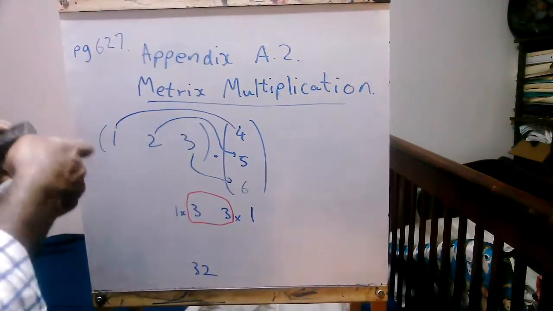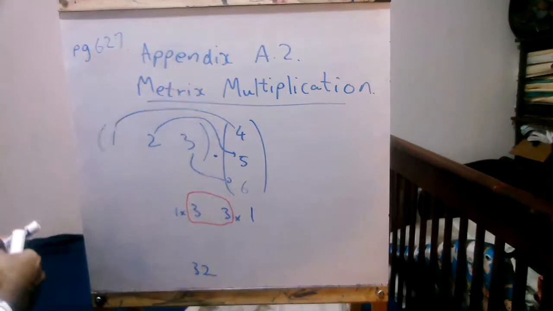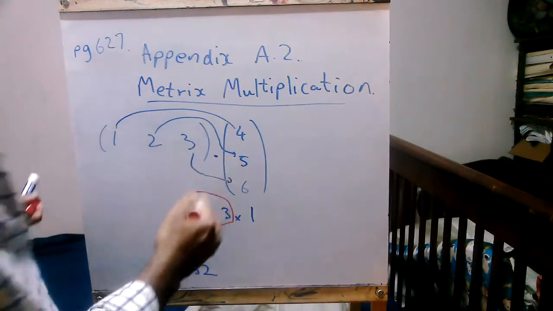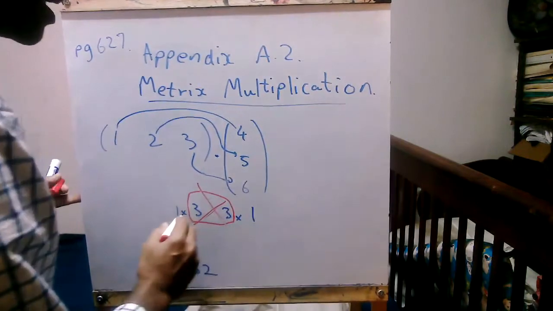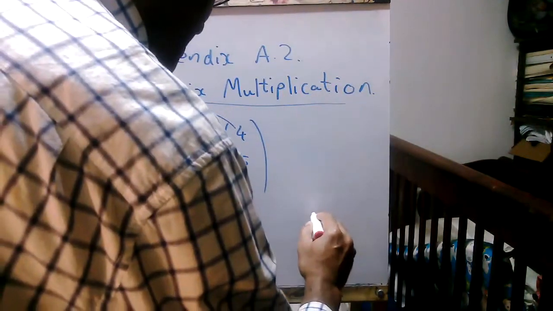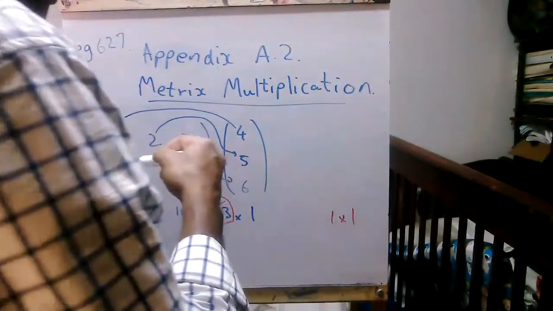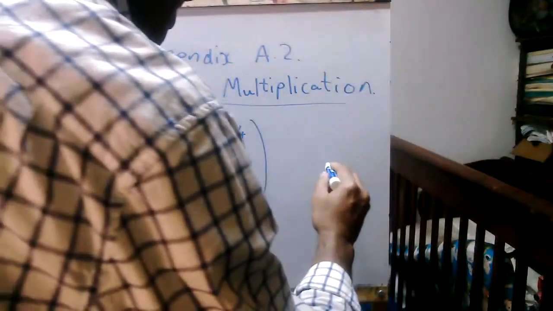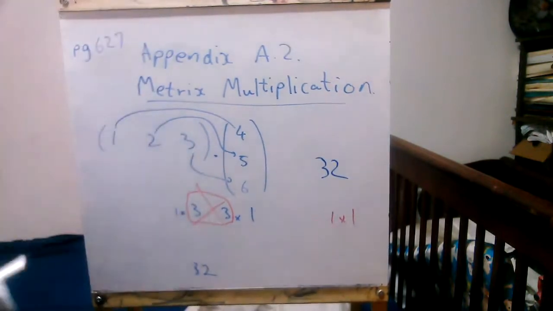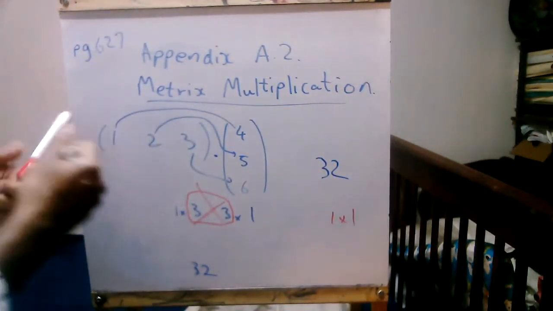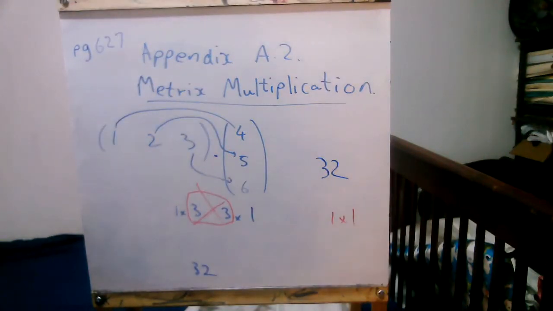Right? Now we can say the dimension of the resultant matrix. How? Cross this out, and then we get 1 by 1. Our resultant should be 1 by 1, and it is well agreed we get one number. One number is 1 by 1. Let's take matrices with different dimensions.